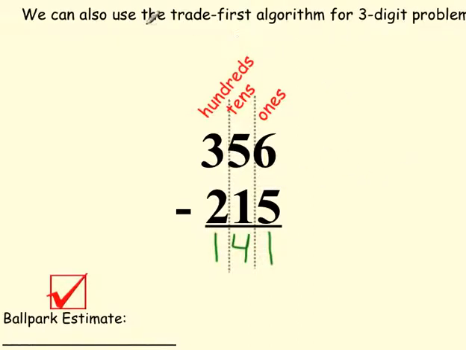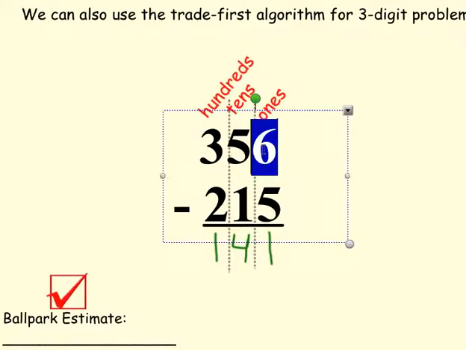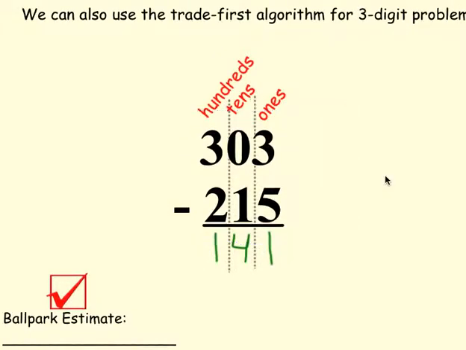We didn't have to trade in this problem, so I'm showing you that it can be done without trading. But sometimes what happens is that you have numbers that get kind of tricky and we mix them around. I'm going to give some different numbers here that are a little bit more challenging. Okay, let's take a look at this now. I'm going to switch it up on you a little bit.